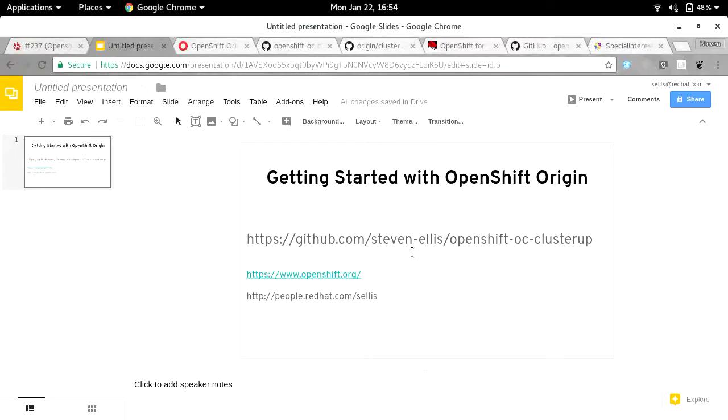What I've done is I've wrapped up some of the work around OpenShift. There's a GitHub repository with all the details, all the links. Have any of you used OpenShift? OpenShift Online, OpenShift Origin? How many of you use Docker and Kubernetes and technologies like that? So this is a great wrapper for getting your hands dirty really, really quickly.